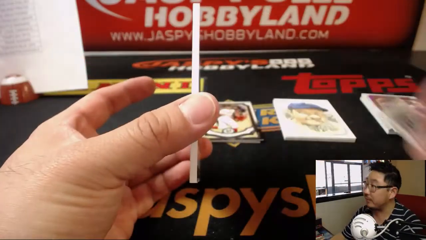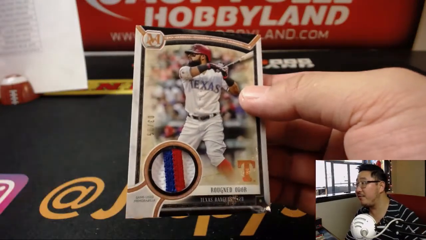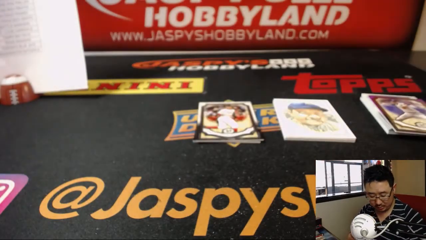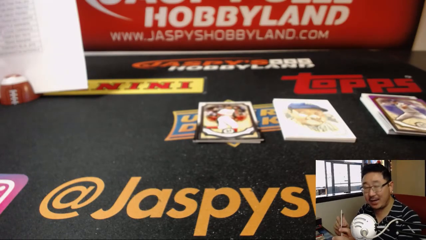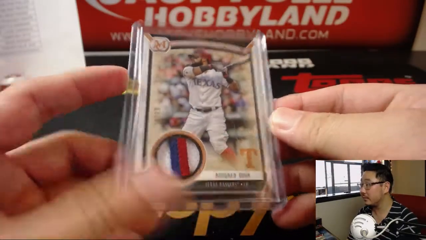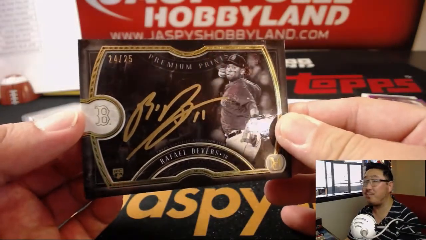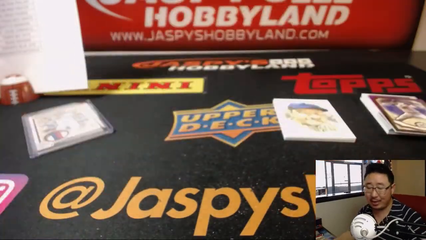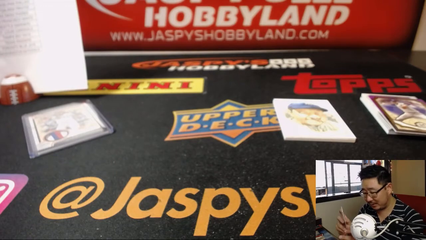Luis Severino reveals a nice Rangers relic. 3 out of 35, Rougned Odor. That goes to Jeffrey S. and the Rangers. Behind Mookie Betts is, wow, 24 out of 25, Premium Prince, Gold Ink Autograph, Rafael Devers. Jonah with the Red Sox.